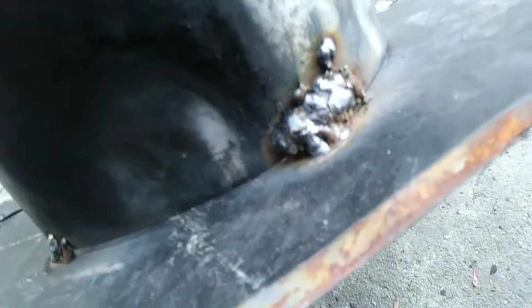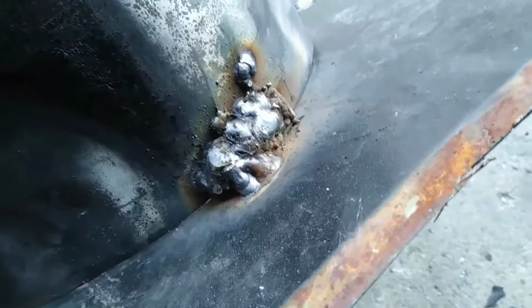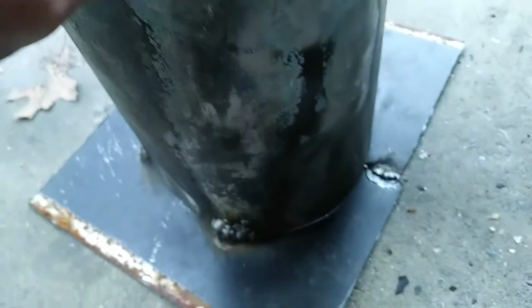That was a pain to do. It looks horrible, but I don't know if you guys can see that there. It looks pretty bad, but you know, it is what it is. It works. That's all that really matters, right? So I kind of tried to tack in each quadrant. So now the base is attached to whatever this part is called, the main part of the foundry. I'm gonna go get my KO wool now and then line the inside with it.